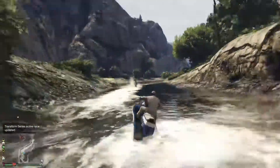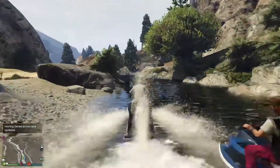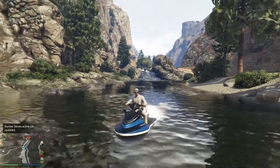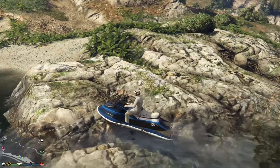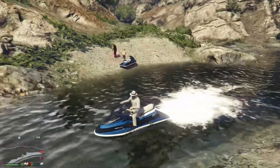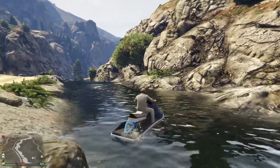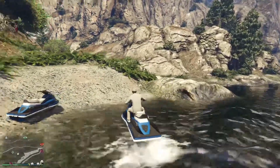It does seem that my friend there is relieving her frustrations by the use of firearms. Well, a drive-by shooting from a jet ski is bound to attract the attention of the police sooner or later, so I'm going to try to put as much distance between myself and them as possible. Heading on down the river — there they come down the waterfall, still shooting away. It does look like they've attracted the attention of law enforcement, as I suspected. They've parked their jet ski on a small beach there and it looks like they're planning to make a stand — well, it will be interesting to see how this turns out. I've got no stars on me at present, so I think I'm just going to pull up onto the beach and watch them have a little fun.